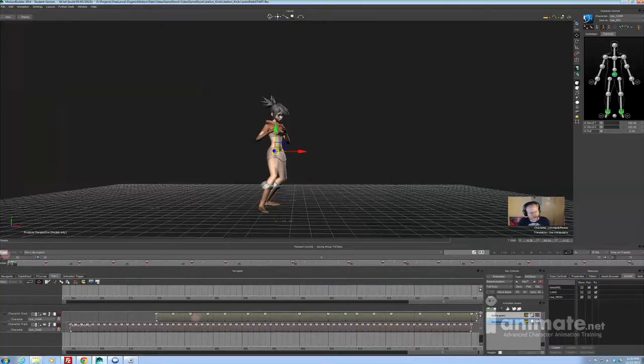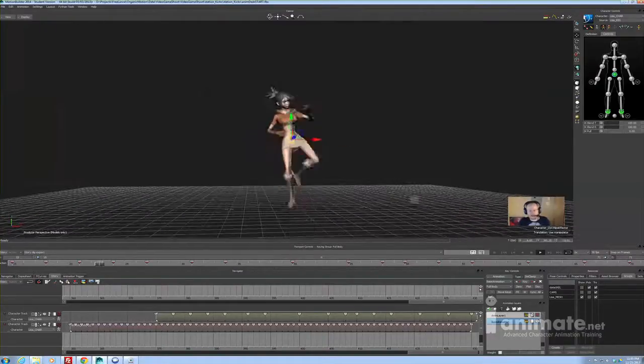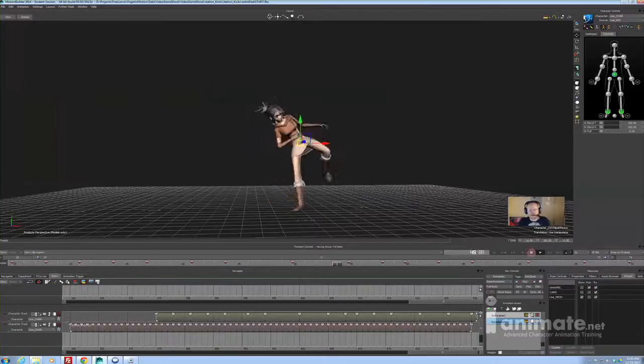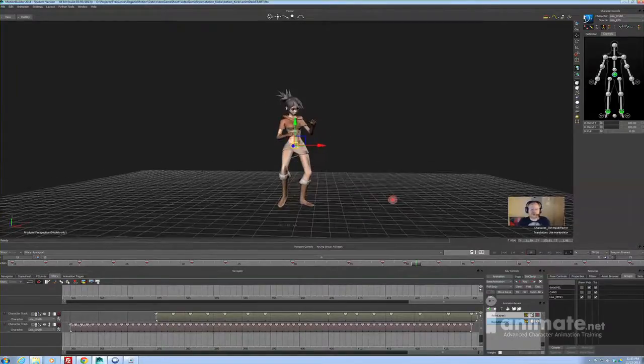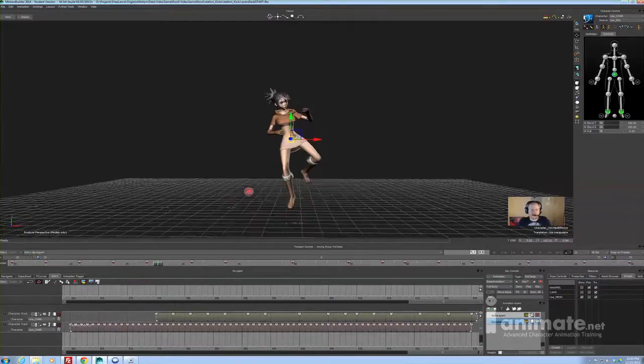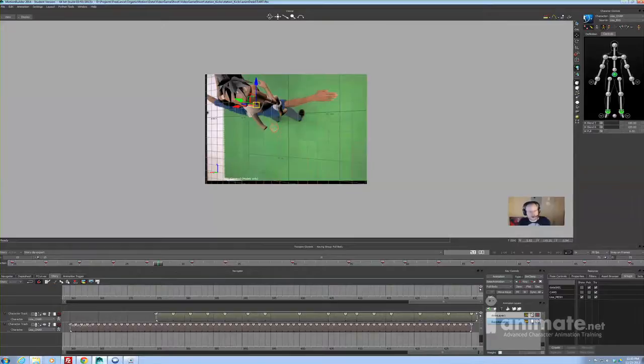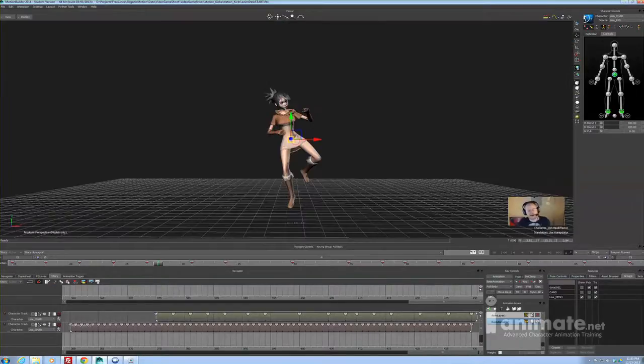The story mode is not on, so this is no longer driving anything. What I'm getting, if I hit play now, is just keys that are on my rig. So as you can see, there it is. Now I have my scene. It's all blocked out. It's far from perfect, as you can see, lots of problems. But now the next step for me is to just go in there, just like a keyframe animator, and fix those poses. And I have these videos that I can use as a reference.